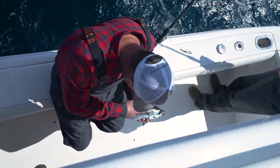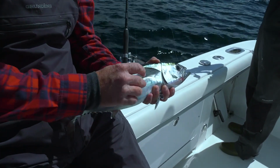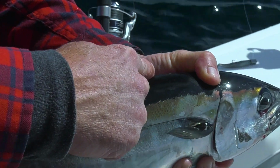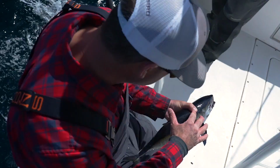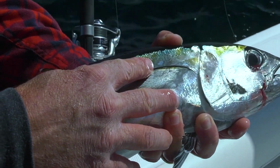These tunas, you can see they have indentations in their bodies. If you take that pec fin, it will lay inside that tiny little indentation where it's perfectly smooth. It's the same thing with his dorsal fin. Everything folds down. So when he's cruising, he can fold all that down. And you talk about hydrodynamic, it's like a bullet shooting through the water.